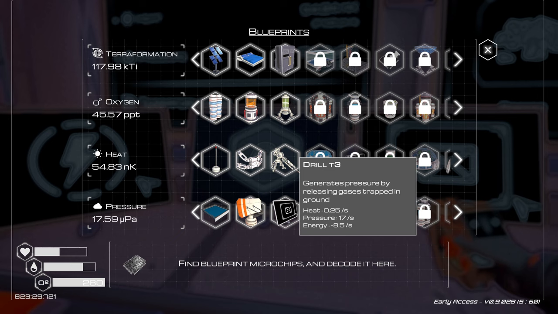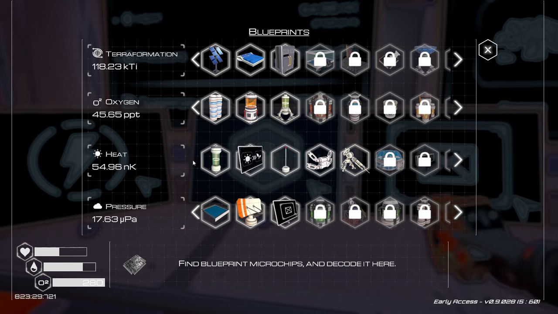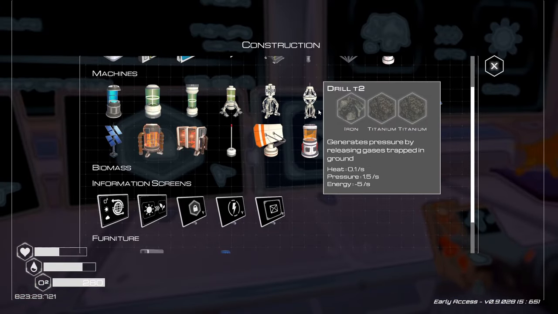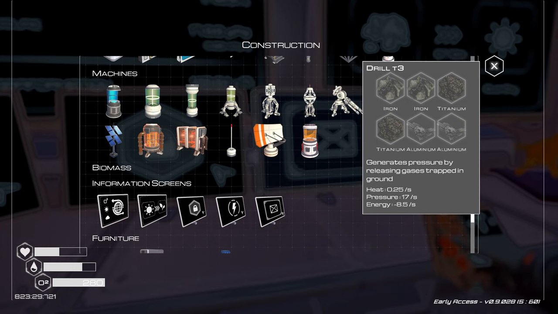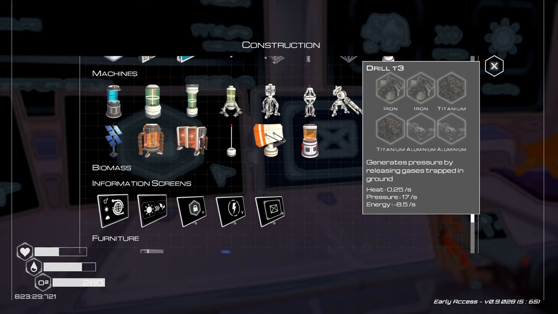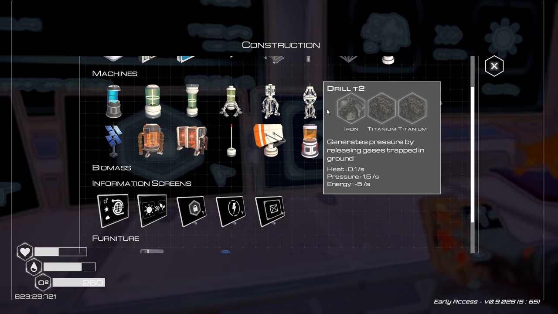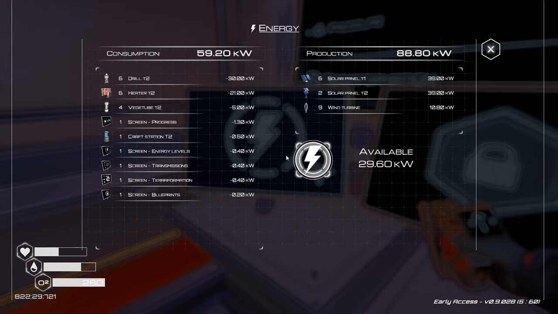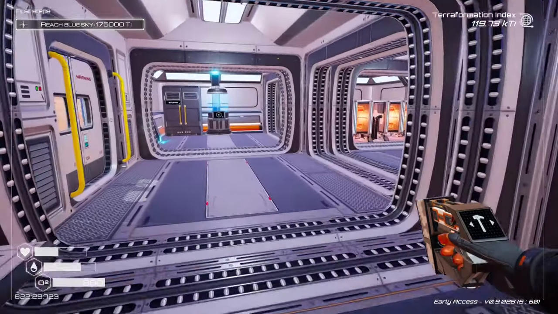Which we're doing what? That's going to be 17 pressure, compared to 1.5. The energy gain isn't that much. See, look, we're getting 25 times the amount of heat, and more than 10 times the amount, probably 11 times the amount of pressure. It's barely costing us any more electric, so it's not actually going to affect our grid too much.